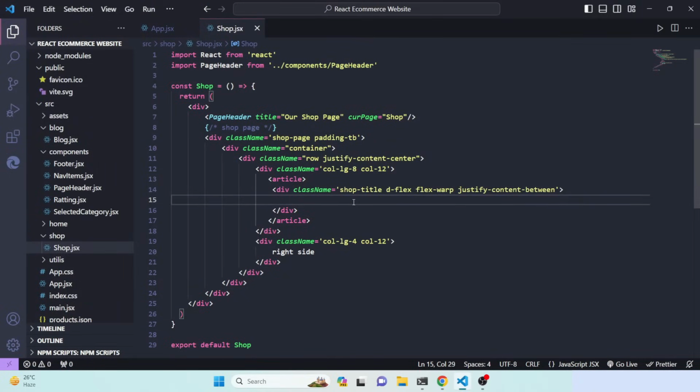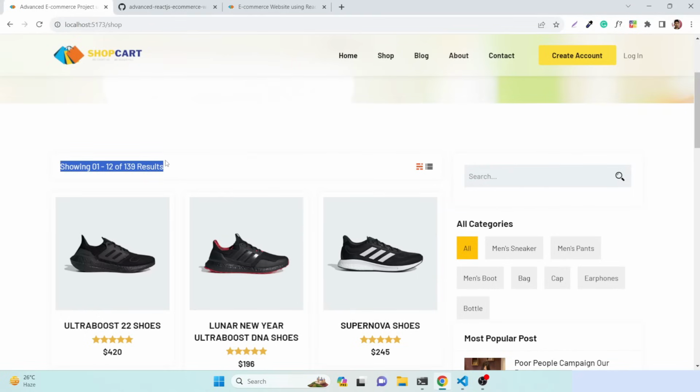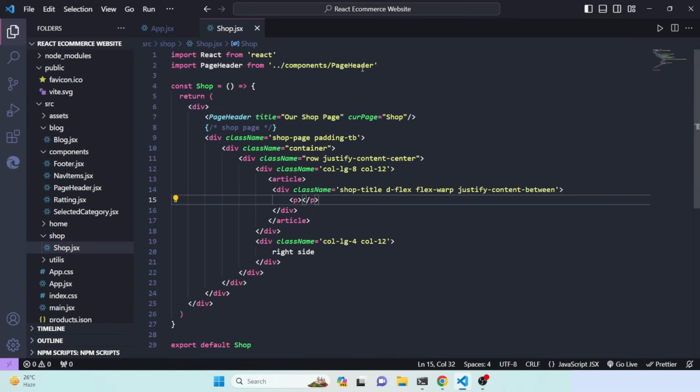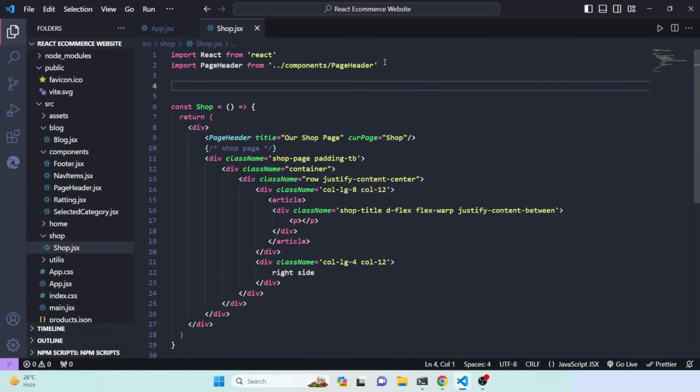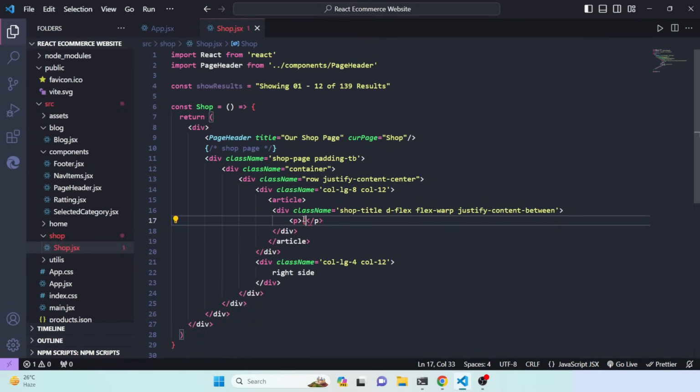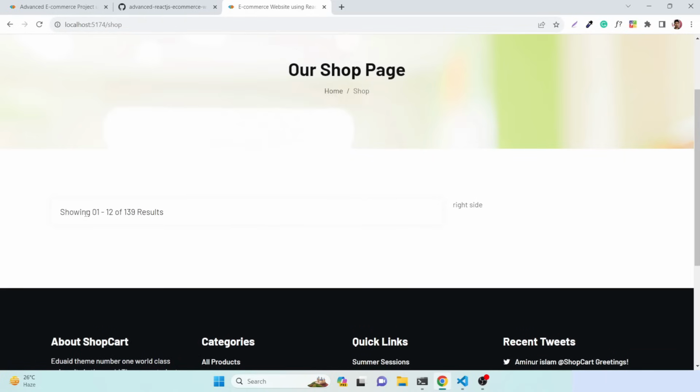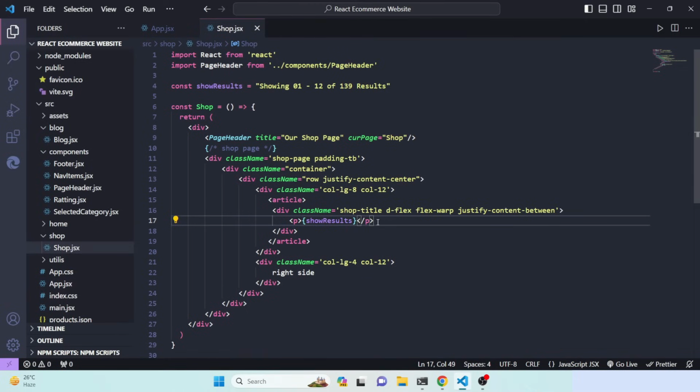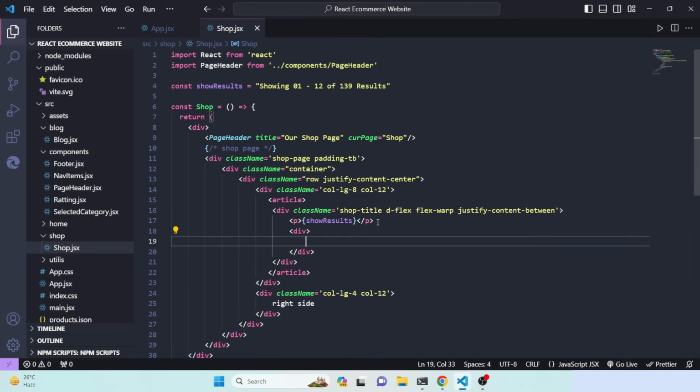So here we'll define a p tag and we'll show this data. We can define a variable at the top, so const showResults equal to a string here, and we will pass it here. Okay, now if you check your website, it's showing this. Okay, fine, and under this p we'll define a div.